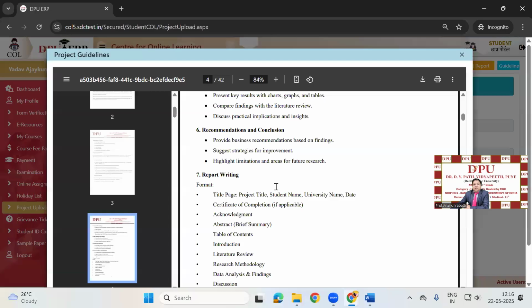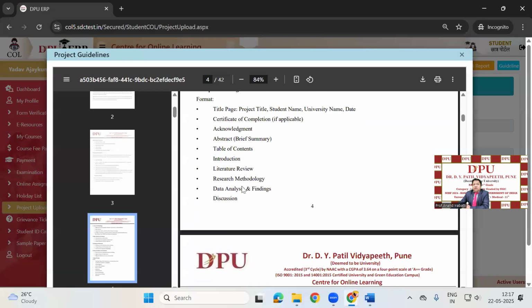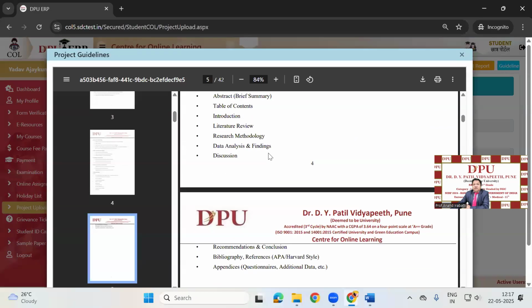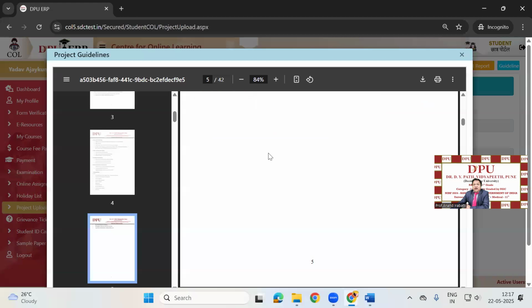After that, we have again given the details about how to write the project report: what should be the first page, what is the format of the certificate page, how the acknowledgement should be written, what should be the table of contents, and what are the chapterization. Everything is given in the project guidelines.